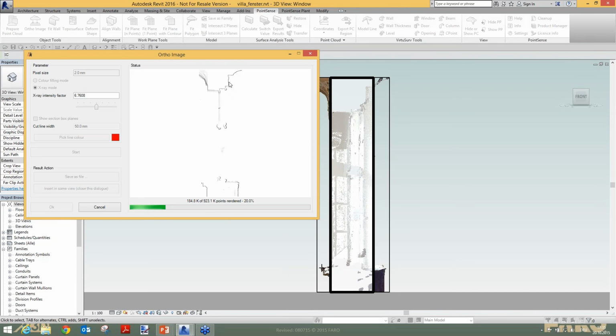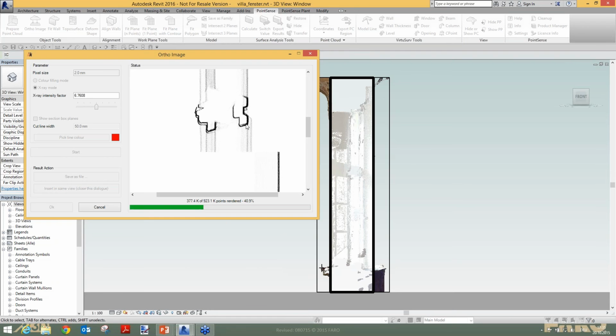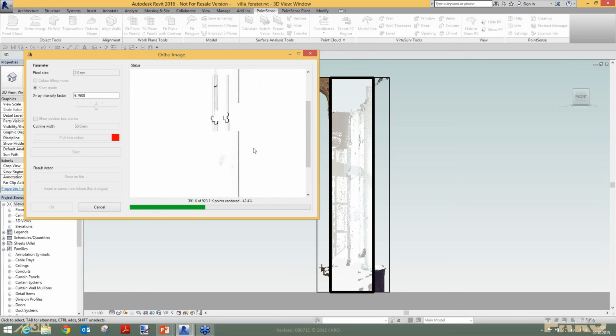And here in the preview, you can see this in this X-ray ortho image. We can see very well all the details, all the profiles of the frames from this window. Okay, so I will cancel this calculation here.